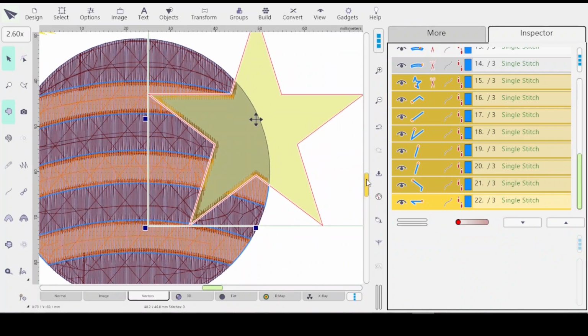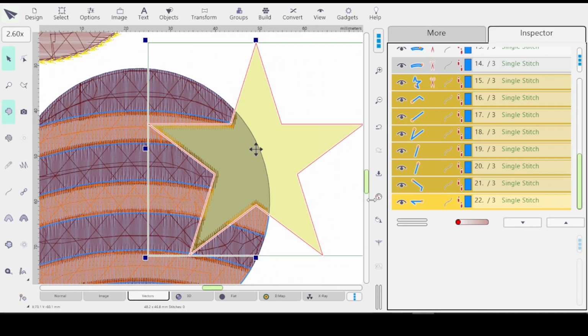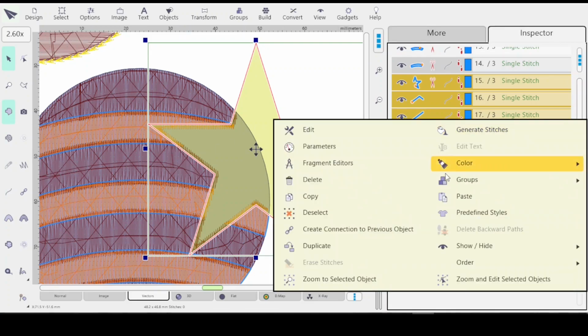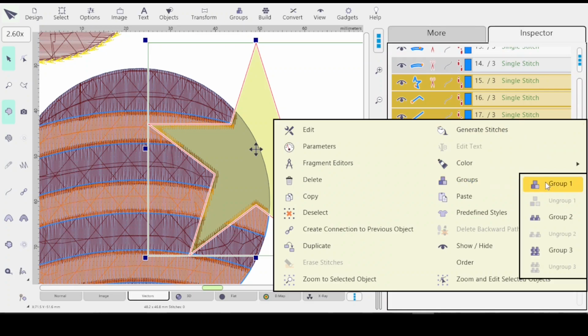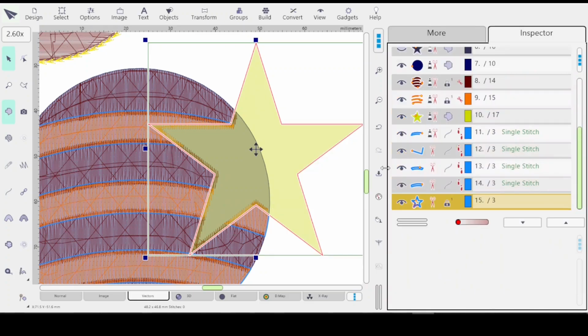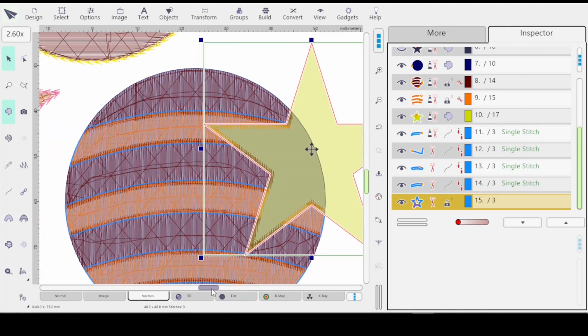Because Embird knows, if you chose Auto Outliner, the outermost or the last object is the one you want to stitch last, so that it looks like it's on top of the orange stripes. So it did that great. That's all the star, and I'm just going to group the star. Group 1. I'm not going to worry about arranging anything because I'm going to branch everything at the end.